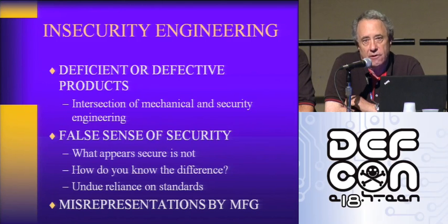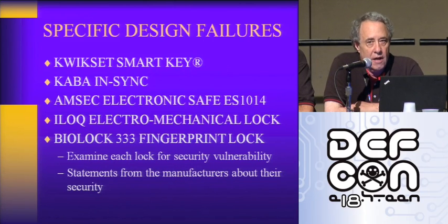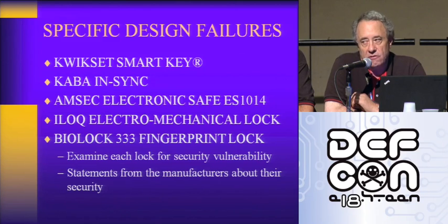The real problem in our view is there's a false sense of security by consumers, by business, even by some government agencies that don't have a testing program. They don't understand that a lot of these locks aren't designed properly and can be opened and circumvented, by covert entry, forced entry, or a violation of key control, in seconds by very simple techniques. The other problem is there's a lot of misrepresentation, knowingly or not, by a number of lock manufacturers with regard to the security of their products. This is really a problem in the industry.